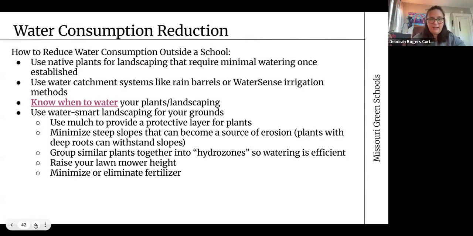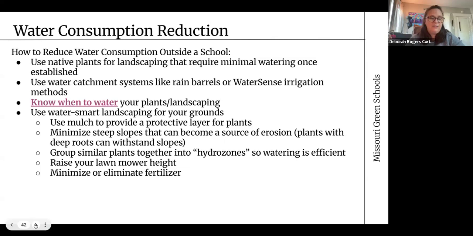In the outside area, it's pretty fun and exciting to save water because it makes your land prettier in addition to saving water. Using native plants for landscaping that require minimal watering once they're established, or even no watering once they're established. Native plants are just like a magical thing. You water them when they are put in, and then you basically get to leave them alone because they are naturally geared to this region and they know how to live through drought and through large rains.